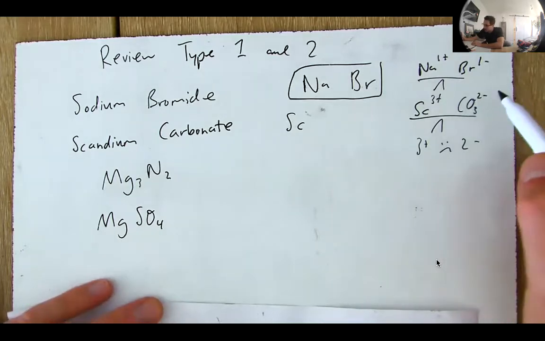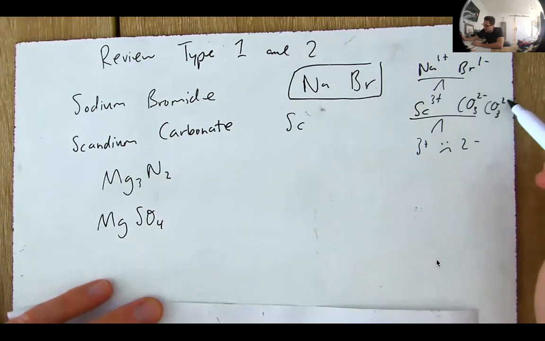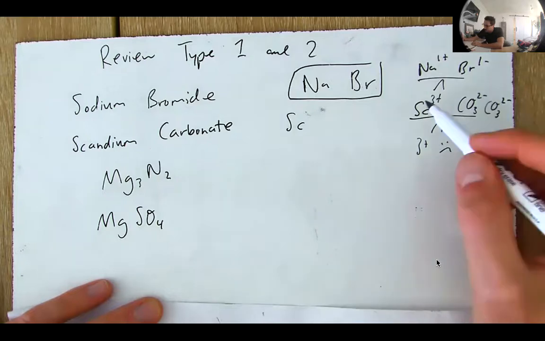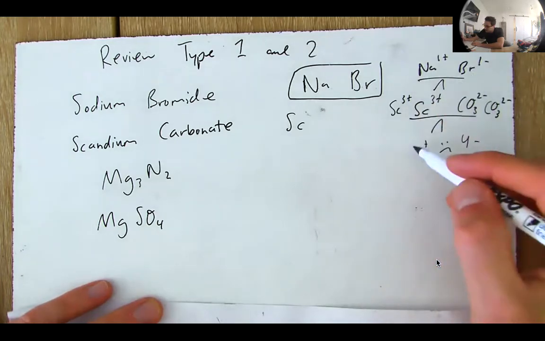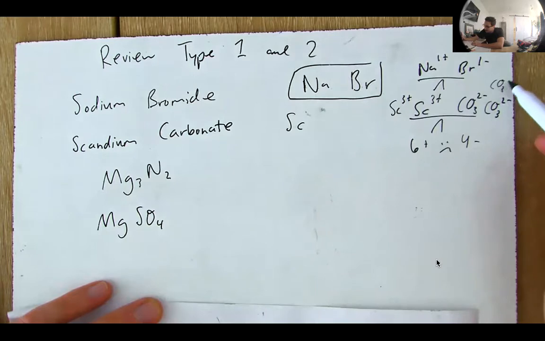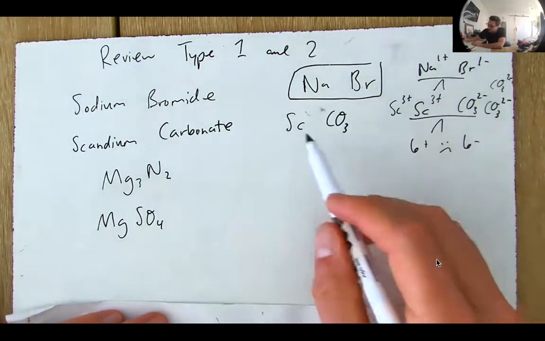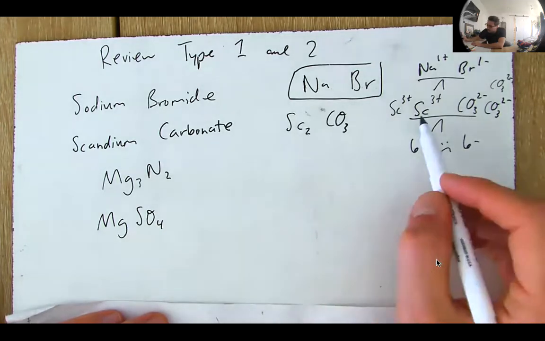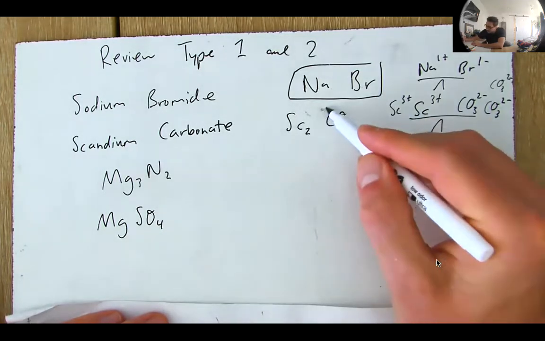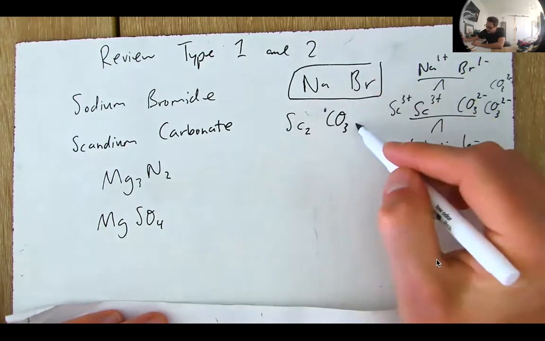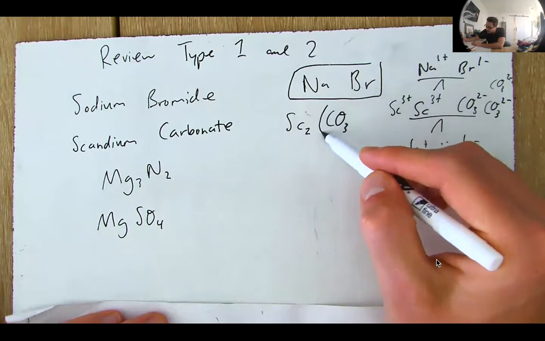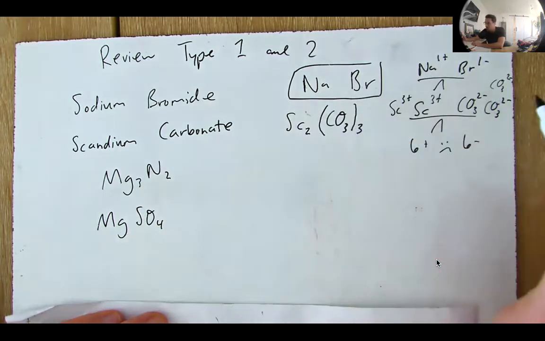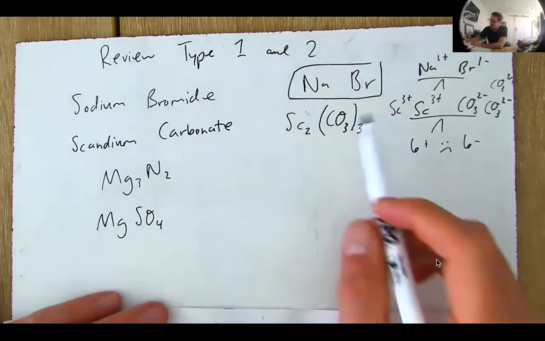So we add a whole other carbonate polyatomic ion, and now this side has a 4- charge. We add another scandium over here, and now this is a 6+ charge. See what we did there? Now we add a whole other carbonate, and now the charge is balanced. So our correct formula is scandium with a subscript of 2, showing there are 2 scandiums that balance the charges, with a total of 3 carbonates. Were you tempted to just draw it like this? Nope, don't do that. That means there's 33 oxygens. That's wrong. There are only 3 carbonates, so we need to use parentheses around polyatomic ions when there's more than one. That's the correct formula for scandium carbonate.